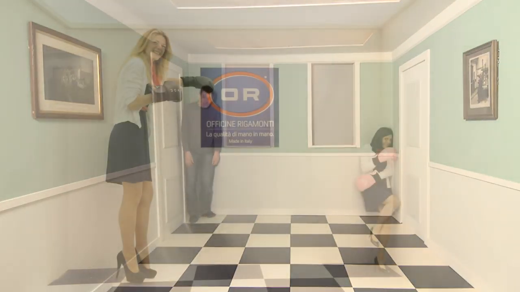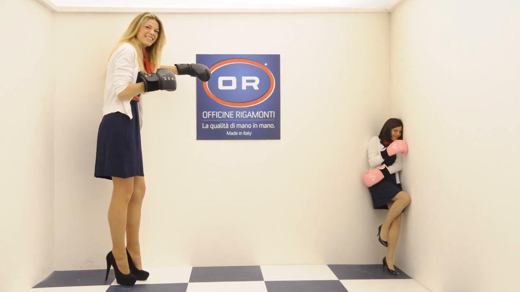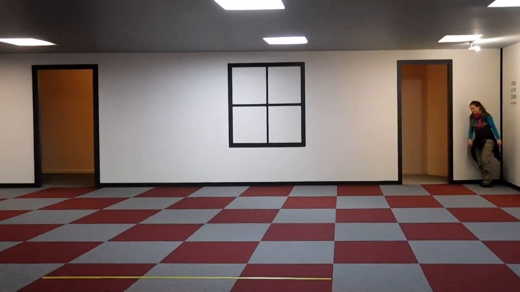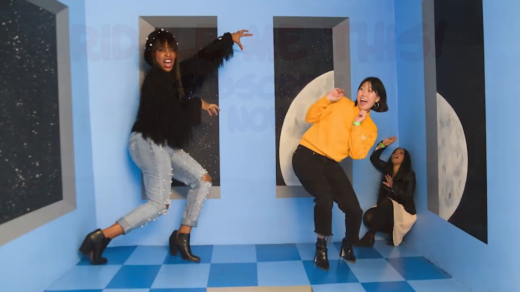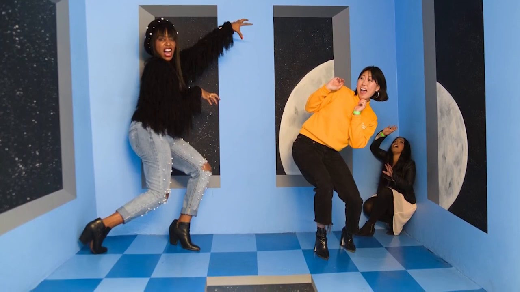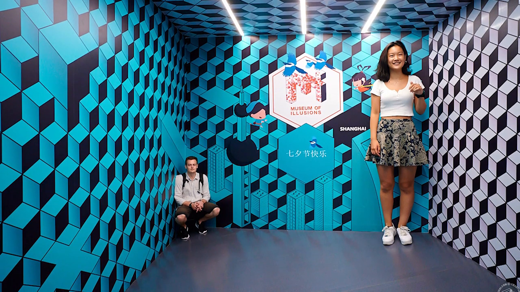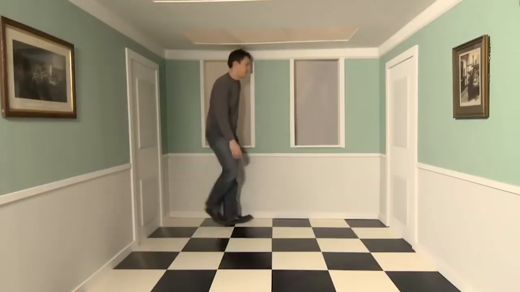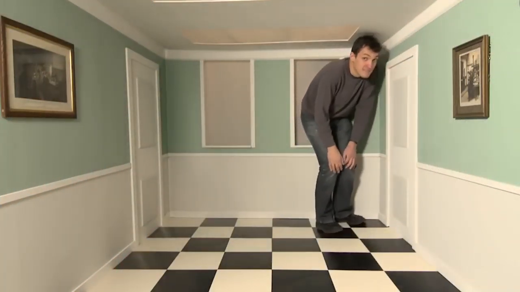The size difference is caused by distance. The smaller person, in reality, is much further away from the larger person, which is possible because of the clever way in which the room has been designed. The principle of the Ames Room Illusion is a trick used in several movies to give the impressions of vast size differences between characters. In The Lord of the Rings, for example, it's how Gandalf was made to appear much larger than the hobbits. And examples of similar techniques go as far back as the heyday of silent movies.